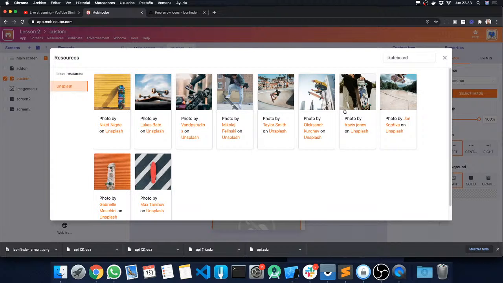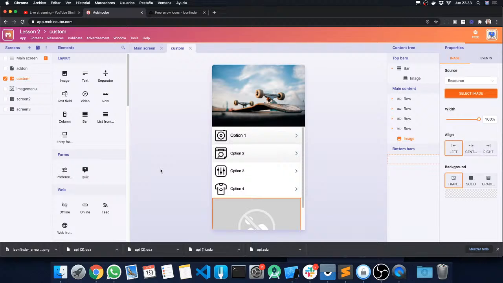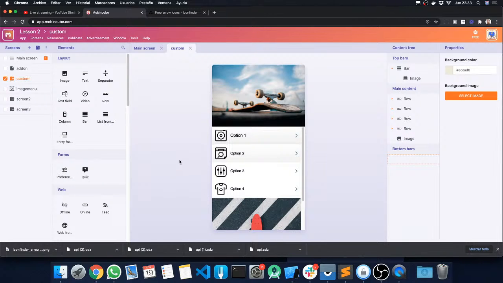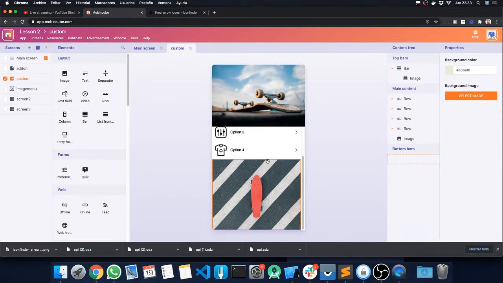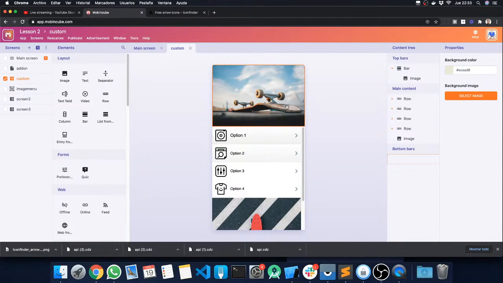For example, this one. So now the second image is not a bar, it's inside the main content, and the first image is in the bar. So you see I have scroll here, but not in the top image. This is also important. So you see that combining rows and images, you can create a super nice menu. And it's super easy, you see.